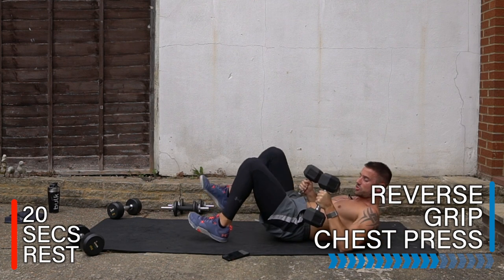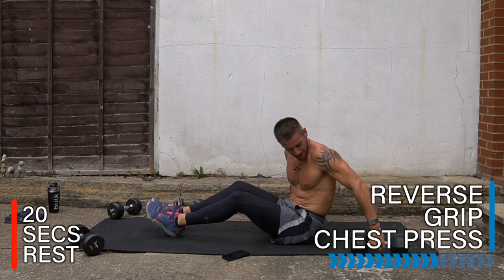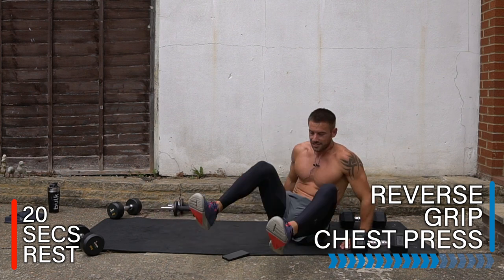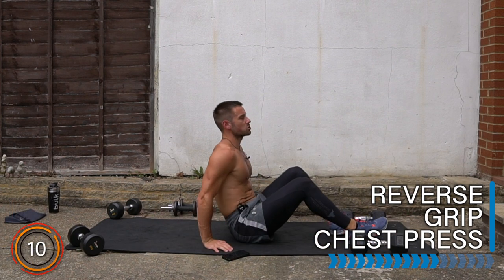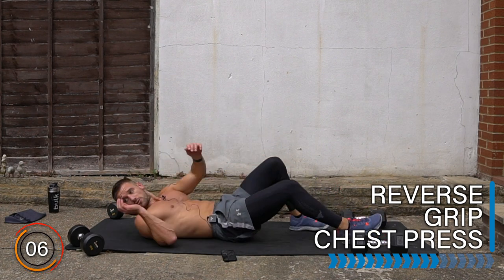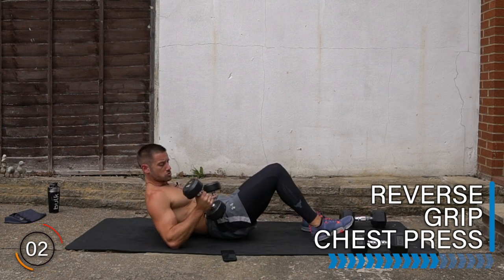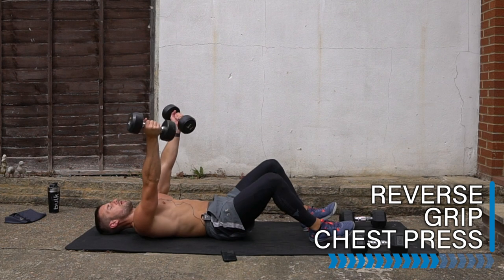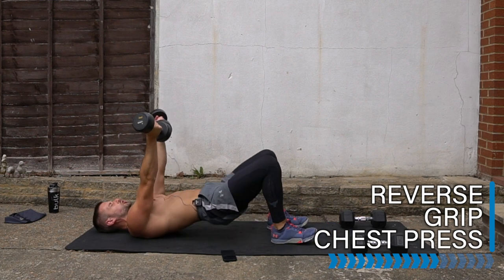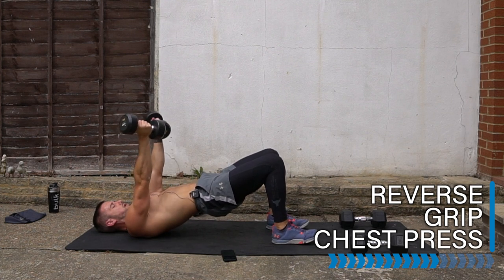Rest there, chest press complete. Let's move it into the decline or the reverse grip with the optional decline in the glute bridge. I'm just slithering around all over with the mat. Let's take it in 6, 5. Palms facing towards you, optional glute bridge. Stretch the chest and shoulders, squeeze it up.